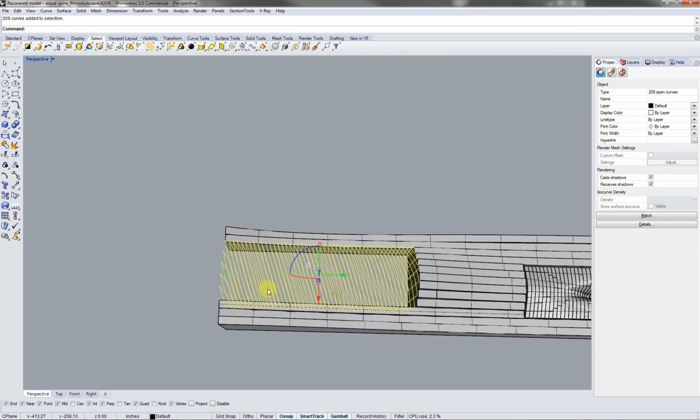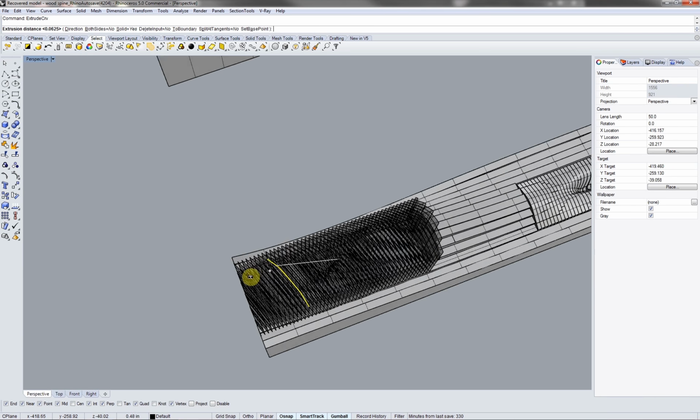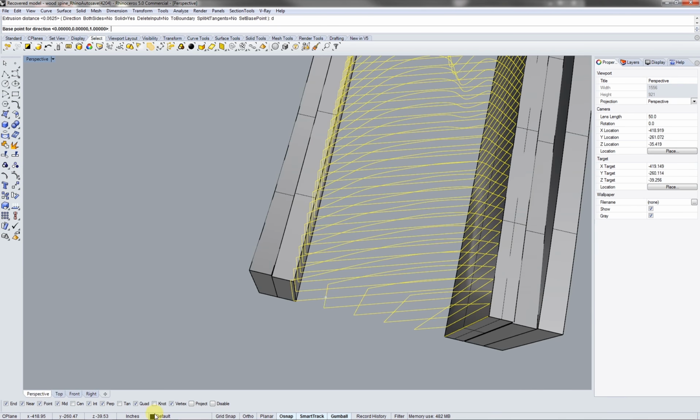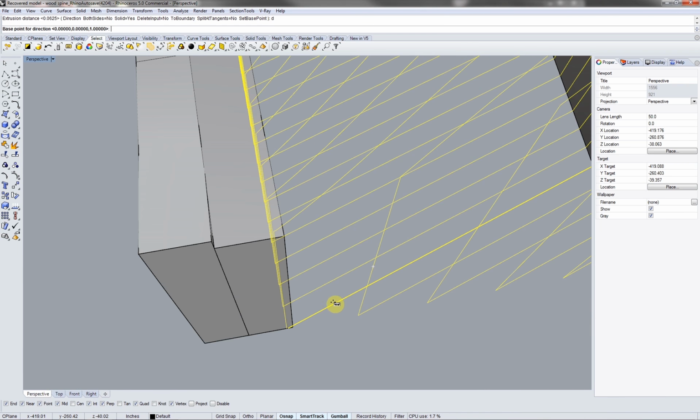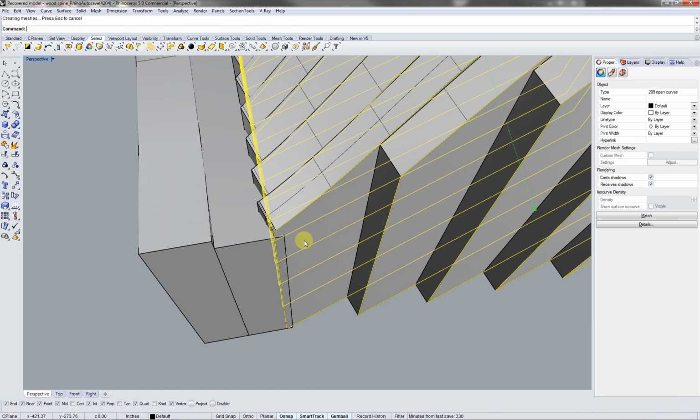Now our funky one. This one will be a little bit trickier, especially for orienting to a laser bed, but let's extrude it in the direction it needs to be. One thing we can do here is, if we have our perp, which is perpendicular, snap on, we can hit direction and go perpendicular to it. And we can do this, hit enter again. That's what it'll look like.